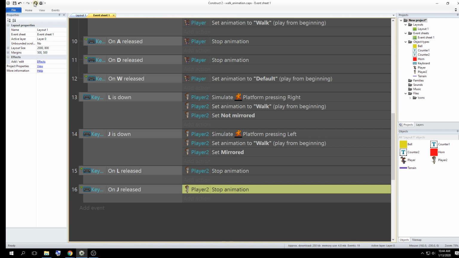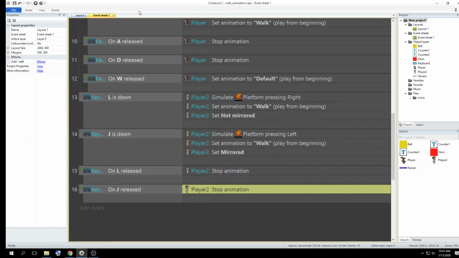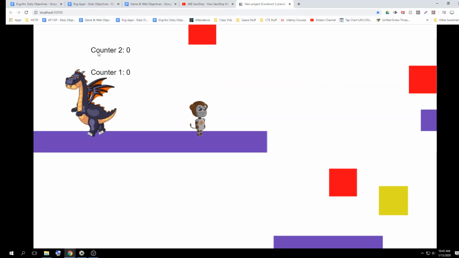So let's hit play of the test, and this is the whole thing. So I'm going to walk around as you're working on this, and you obviously want to demonstrate that this is functional before you go on to the next thing to get a grade. So I'm going to walk. I'm going to let go. See, it instantly stops. I'm going to go back and forth. As soon as I let go of these keys, he's not walking anymore, and he's not moonwalking. Life is good. I don't have any jump at the moment because I didn't program it in, okay?